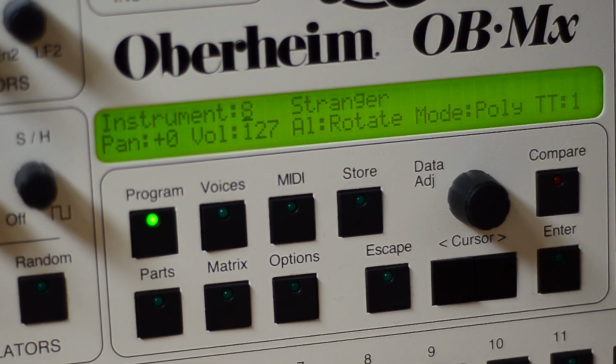On mine, I always feel the envelope is a little too sharp on its attack, and you can sort of hear that in the patches. It doesn't make my OBMX very good for pads, or at least pads played on there. I can always sample it into the Quantum or the Fairlight, which is just back there.